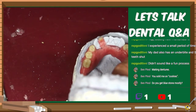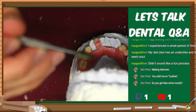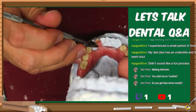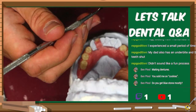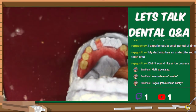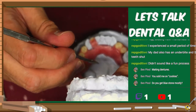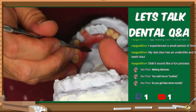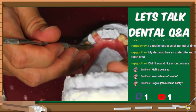Looks cool. You're not going to catch me doing that for myself, but I remember when I was younger, they offered me that. They were like, hey, you want to get your jaw broken? And we can just reset everything. And being like 13, 14, my parents were like, no, just put them in braces. Hopefully that will work. And it did. It did enough, I should say.